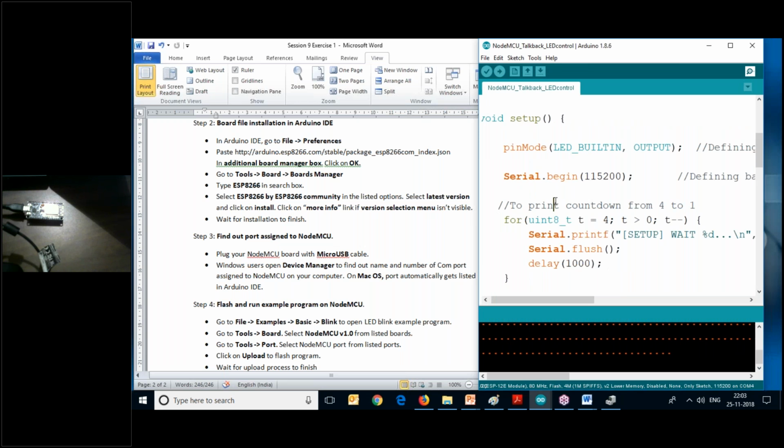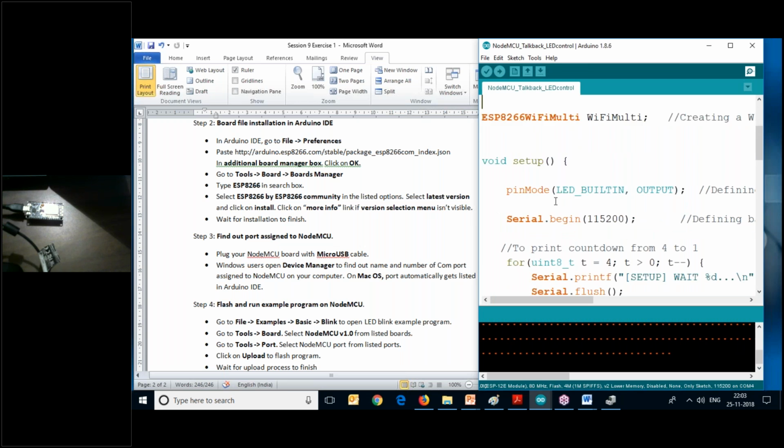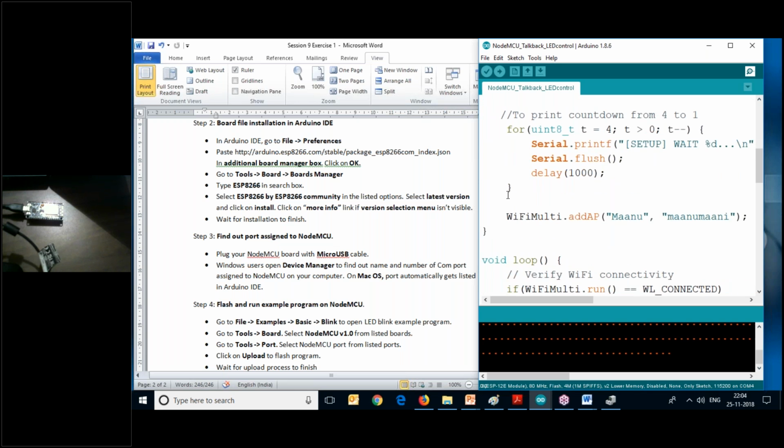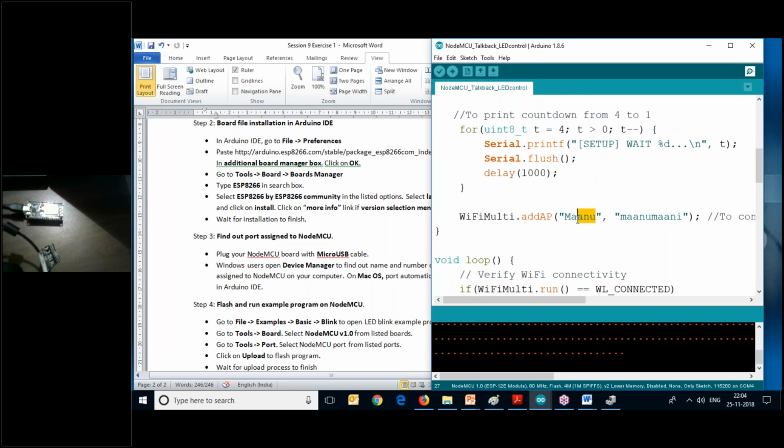It means the problem is with the Wi-Fi settings. Go back to your code and check your Wi-Fi settings in the WiFiMulti addAP line. Make sure you have put your SSID as the first parameter and your password as the second parameter. Please check, re-upload the code, then try the same thing once again.